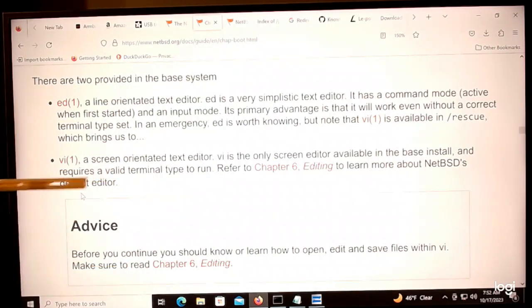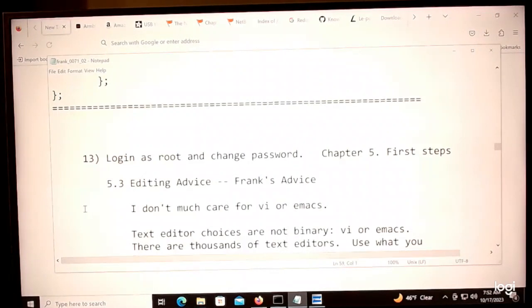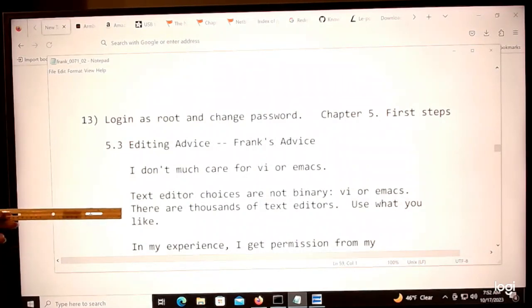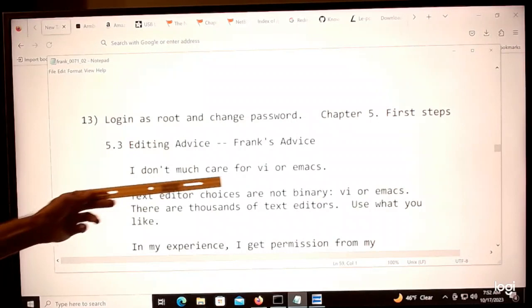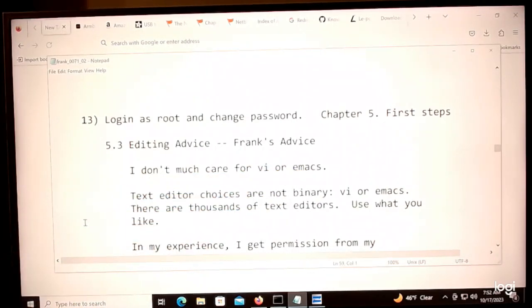Now I just never have liked the VI editor. Let me go back to my notes right here. I don't really care for VI or Emacs. There are thousands of choices. I mean, the choices are not binary. You don't have to choose VI or Emacs. There's thousands of text editors out there.